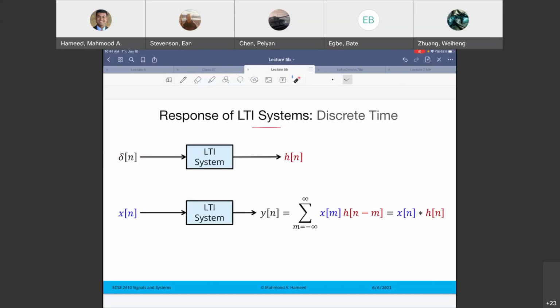And if this was continuous, then you would be giving it an input of delta of t, and you would be getting h of t. Now, once you have this, this is step number one. I have characterized the system. I asked the system what its name is. It responded with h of n. It identified itself as h of n. And once I know that, then I can find out any output for any arbitrary input. So once you know h of n, you will be able to compute mathematically the output of that same LTI system for any given x of n, any given input. And the way we compute y of n is by running through this convolution sum.